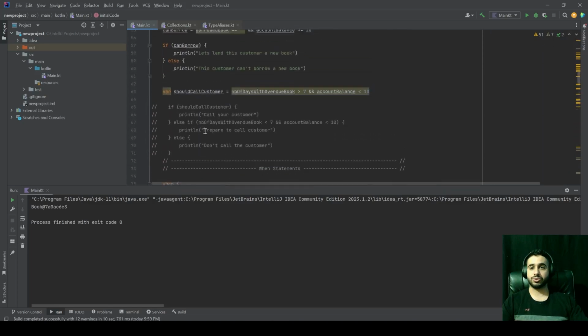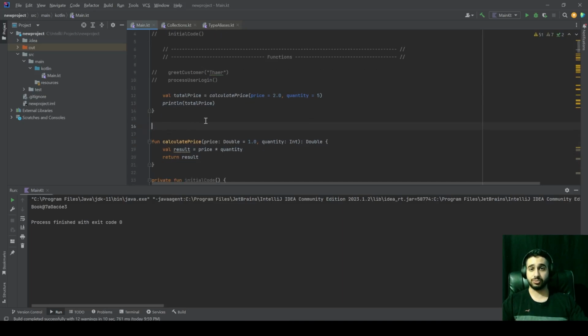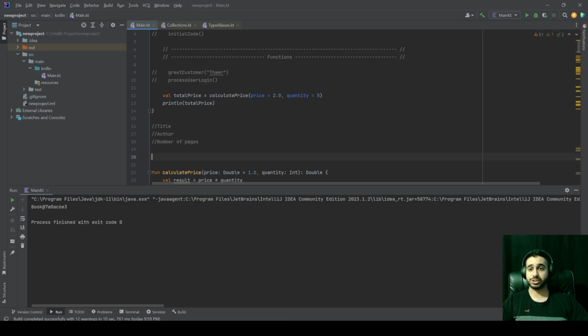Okay, so we want to define a way to present this type of information for a book. The type of information we want, maybe the title. We may want the author as well, in addition to the number of pages of this book. We want all these variables to reference a book in our system. And the way we can do that is by creating a class for this book. And we can do it like this. So we write class book and open our curly braces.